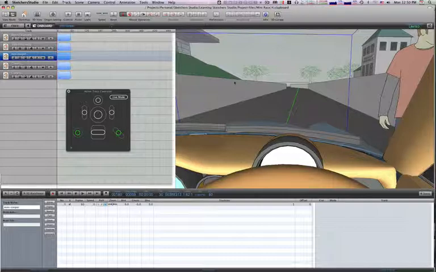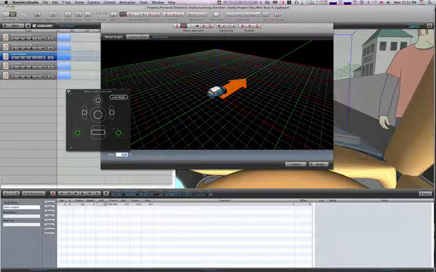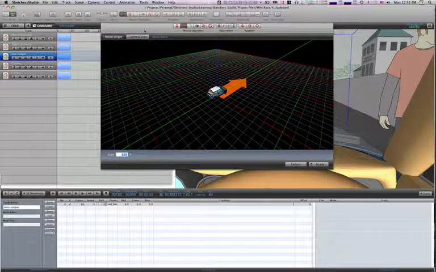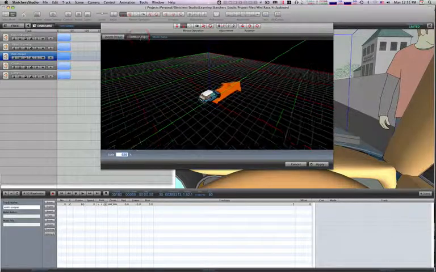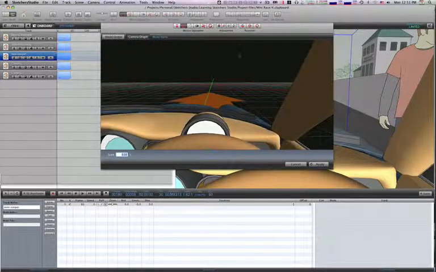Now we're canted a little bit to the left here, and it might be okay to drive that way, but I think that what I'm going to do is position our onboard camera right in the center of the car, so we're looking right down the center of the car as we drive. That'll make it a little bit easier, and then we can always reposition our onboard camera later so that we can view the animation playback from a different position. So what we'll do is go back to the origin settings dialog. Let's just close our active track controller for the moment. And let's click on our camera origin button here so that we can see the view of our onboard camera.